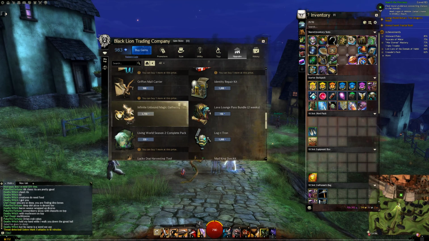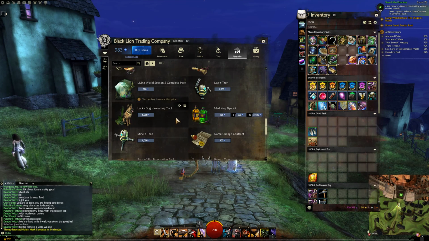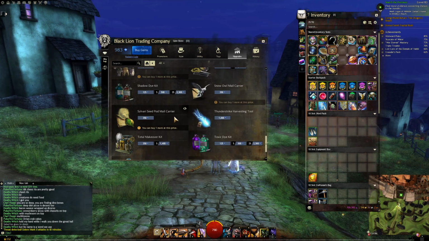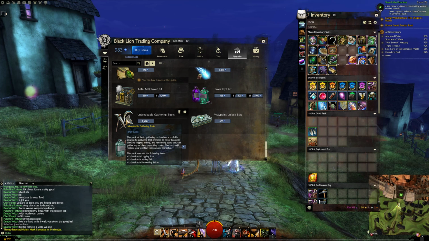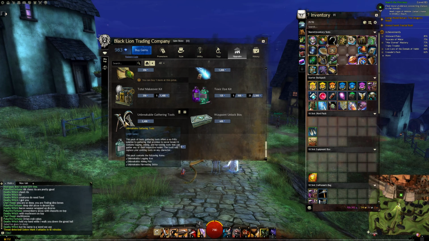Also, there's another set of 3 you can get, which is Volatile Magic. Again, these have no attributes. You gain no volatile magic or unbound magic or any type of currency or materials in the game. These just do not break.